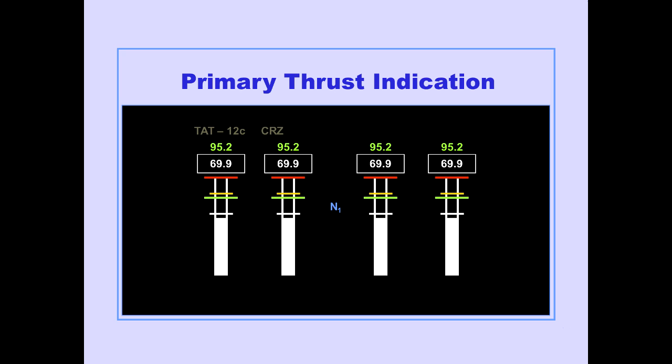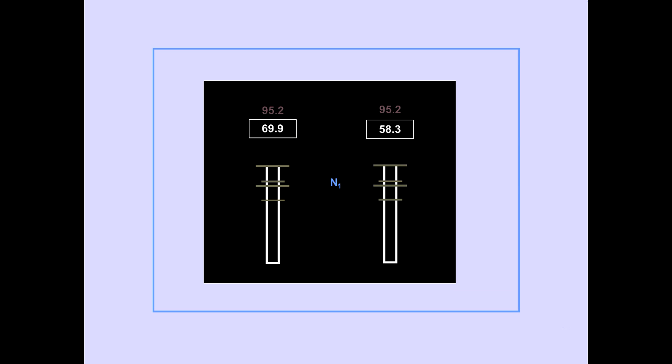N1 is displayed on ICAS as part of primary engine indications. Normal operating indications for N1 RPM are displayed by white digital and vertical indicators. The digital indicators show numerical value, while the vertical indicators move to show relative value.